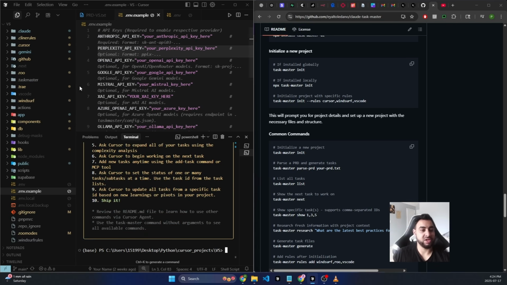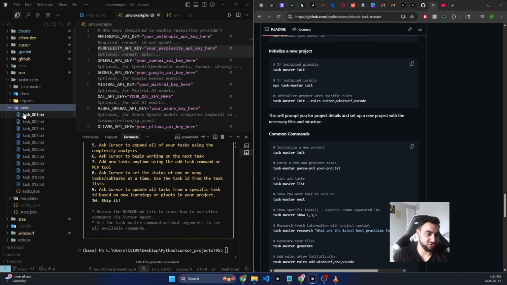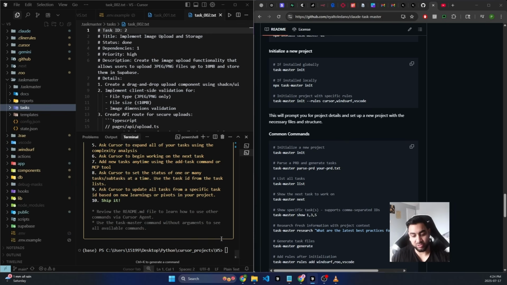So now your TaskMaster is initialized, and as you will see, this folder will be formed with a bunch of folders inside of it, and there will be this tasks folder. You won't see the tasks yet. I'm going to show you how to do that now. We're going to make TaskMaster talk to the PRD that we created, and it's going to extract and understand it, then break all the information from our PRD down into steps.